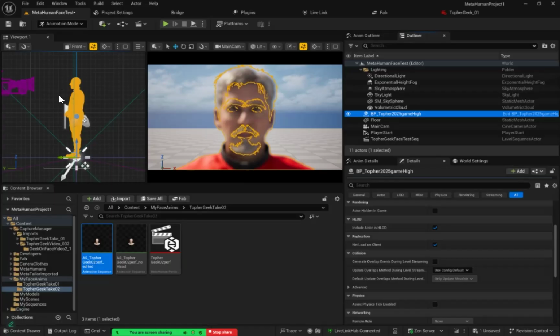So that orthographic side, in this case, front view is perfect for me to get a measurement of the distance my camera is from my MetaHuman's face.